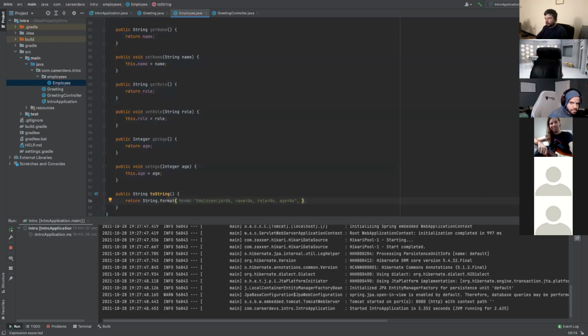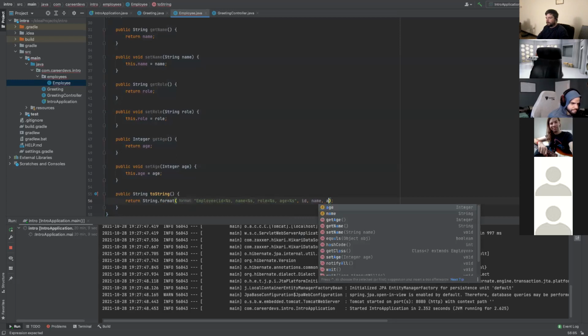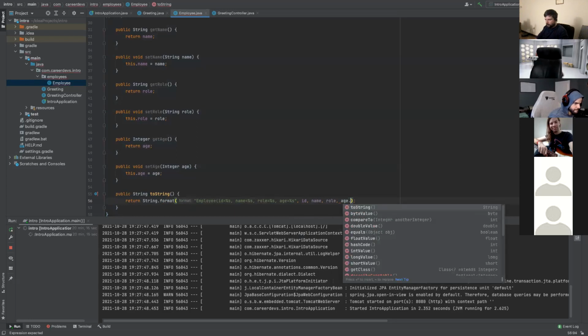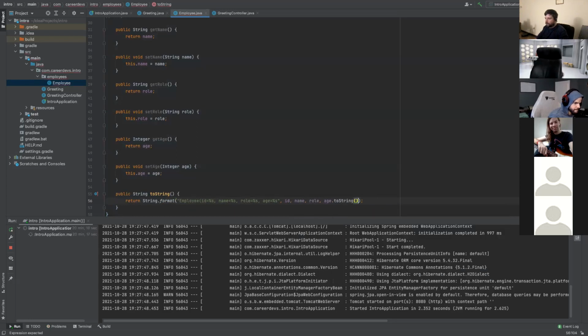So we have 4 items. This is the string format, and we need 4 items to fill in. So we're going to do ID, name, role, and age, toString. Good.